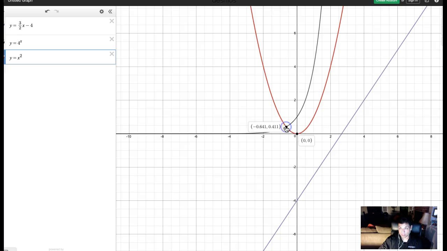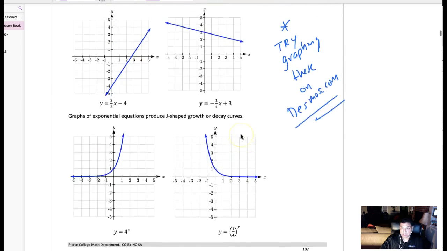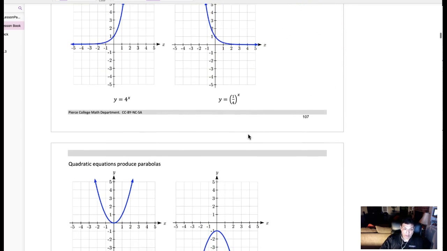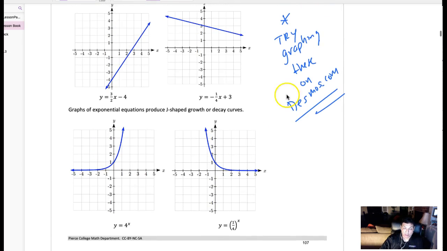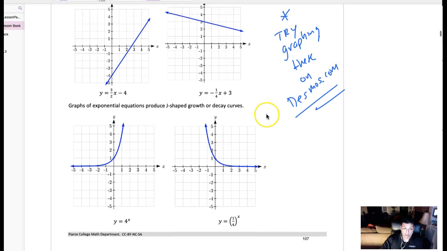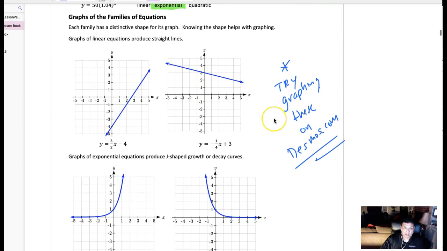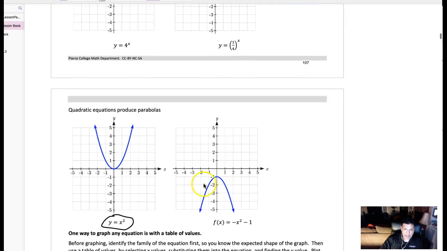You can also see important points here. So when you get a chance, play around with Desmos. Like I said, you'll be allowed to use that. I'll have iPads for exam 3 once we get to unit 3, and then for the final exam. So we want to make sure you keep that in mind as we're thinking about exam 3 and the final exam. You can use Desmos. So try that here with this. I'll also send a link to some tutorials on Desmos, but again, it's pretty easy to graph these equations. And first practice by checking to see if you can graph these.